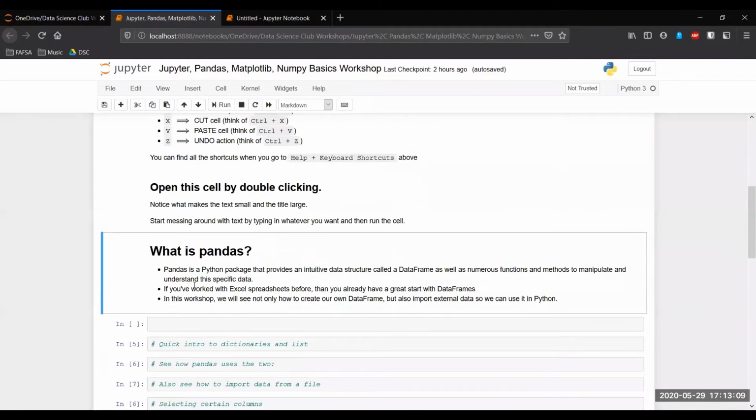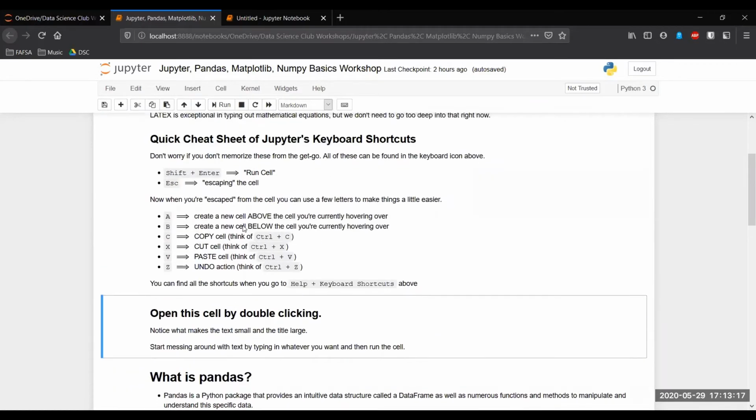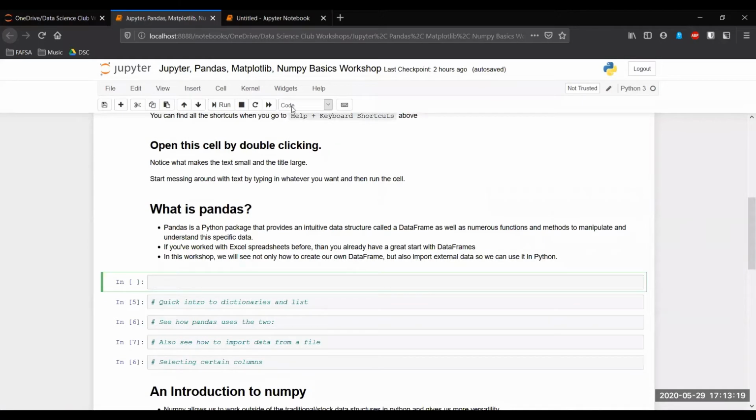And then what you see up here is Markdown. That's where you can do all your text, just type out ideas. And if I click here, I have code. So depending on what kernel you're using, I'm using Python 3. You should be as well. And if you click down, you have a bunch of different things. I usually just use code and Markdown. You don't need much else.